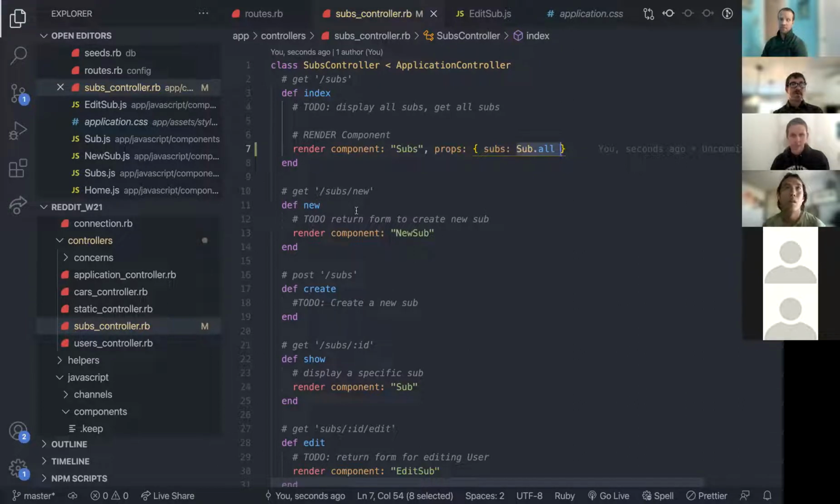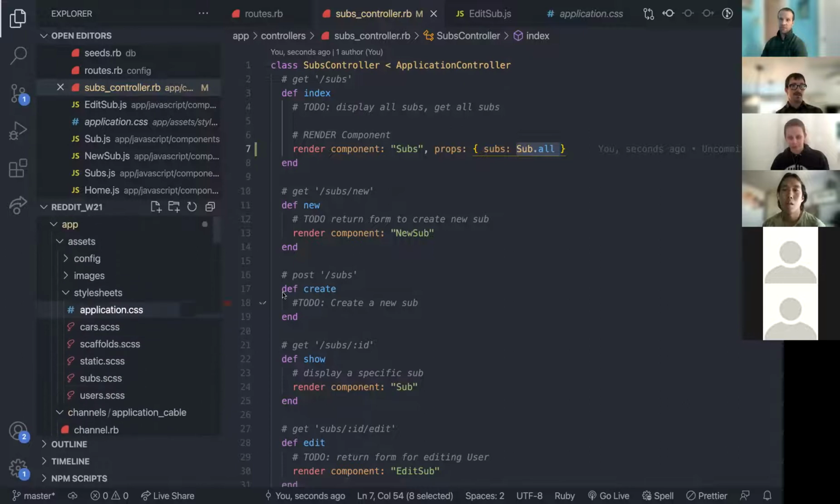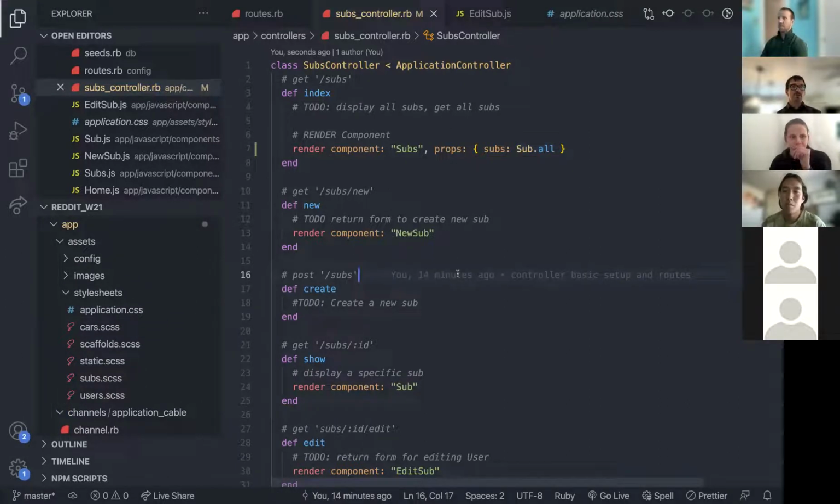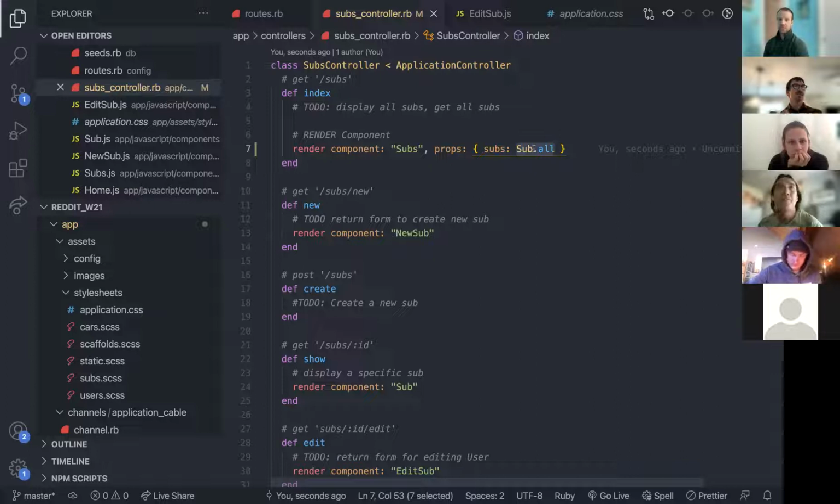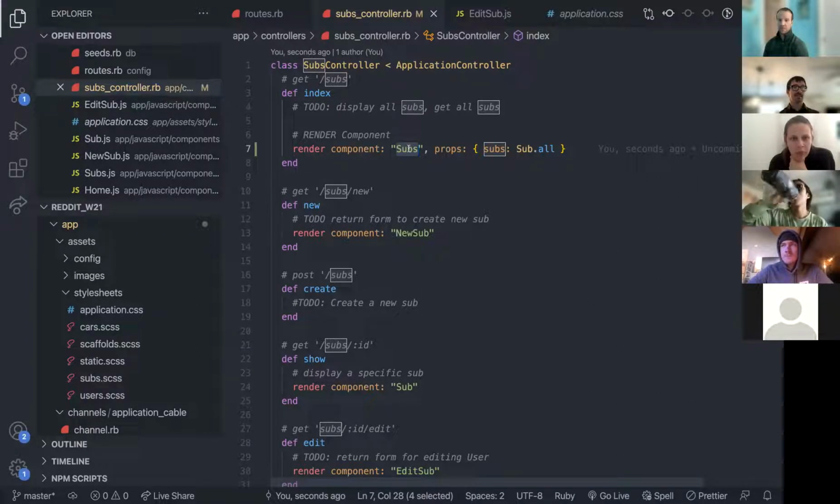Cool. So now let's go to our component and let's just talk about this. This is our controller. This is where our controller talks to the model. I know it's just this one quick line of code, but there's a lot going on in this one function call. We have our sub model doing an all call, which is doing some SQL to get all of our subs from our database. And then it gives it back to our controller, and then our controller gives all the subs to our subs React component. And then our React component takes that data and makes it look pretty and converts it to HTML.